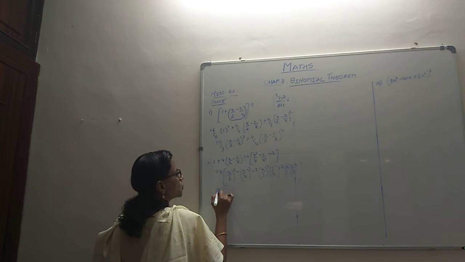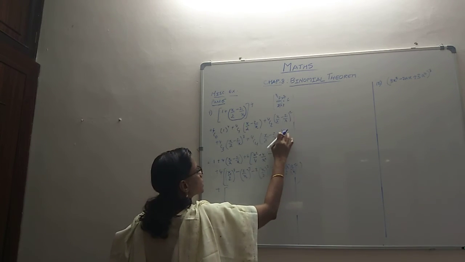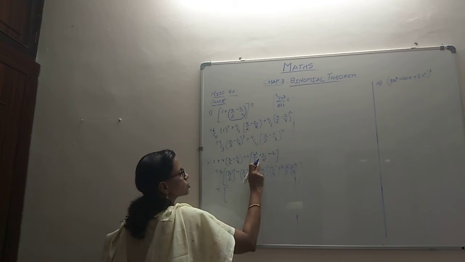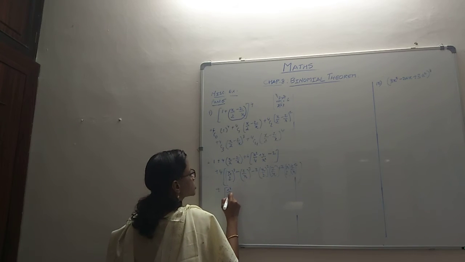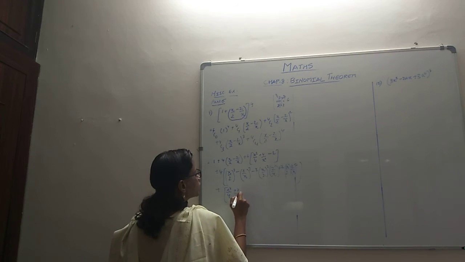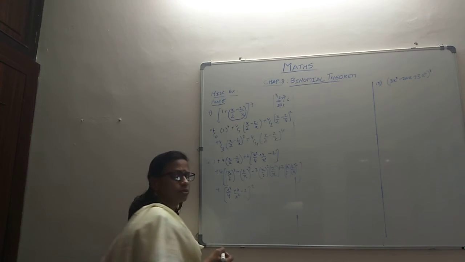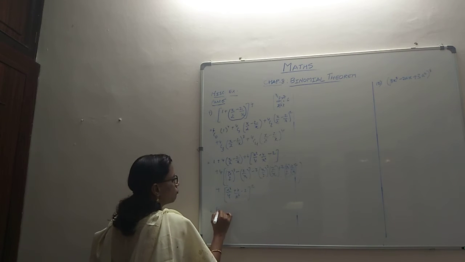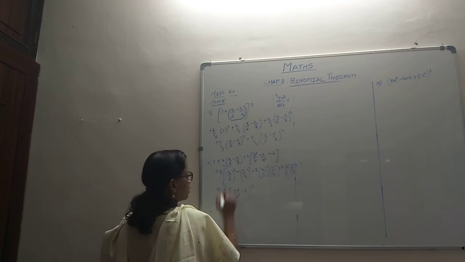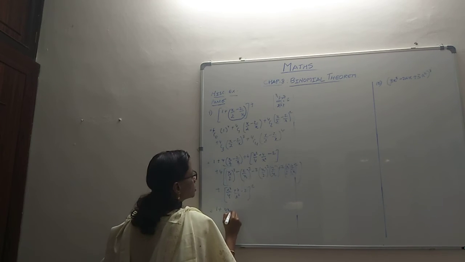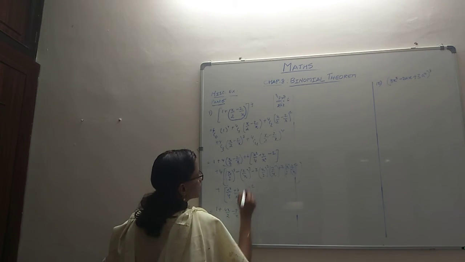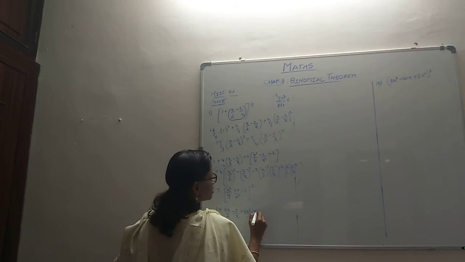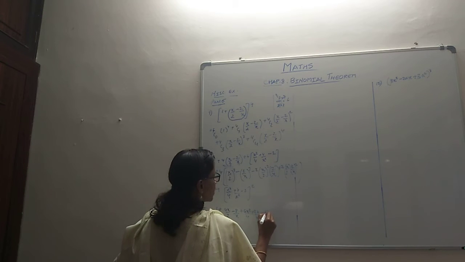And 4c4 we know is 1, and (x/2 - 2/x) raised to 4 means it is the square term, the whole squared. So we are looking out for the square of x squared by 4 plus 4 by x squared minus 2, the whole squared. That we can probably simplify in the upcoming terms. 1 plus, let's open the bracket, 4x by 2 minus 8 by x. Next term, 6 times x squared by 4, we are opening the bracket, plus 24 by x squared minus 12.